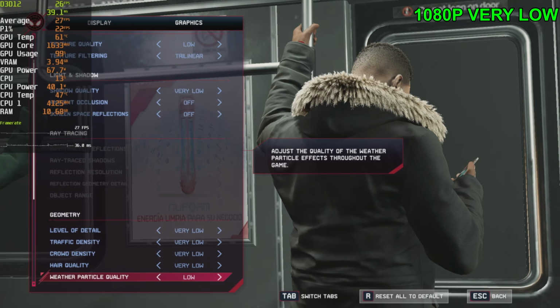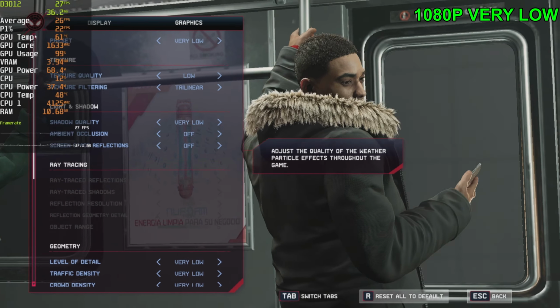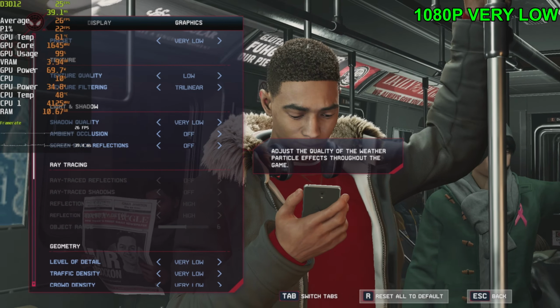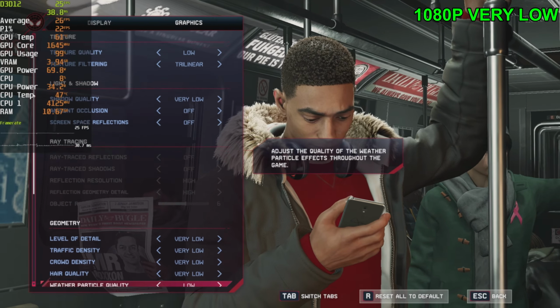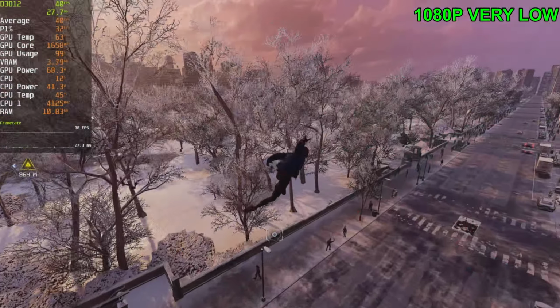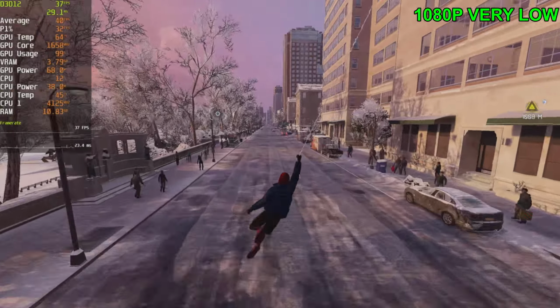So guys, today I'm doing a video on Spider-Man Miles Morales, the GTX 1050 Ti. We're going to be starting it off with 1080p on the very low settings. Alright, let's jump into it. Alright, starting off with 1080p on the very low settings.